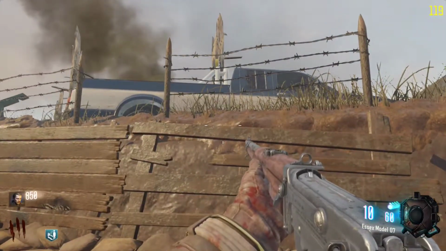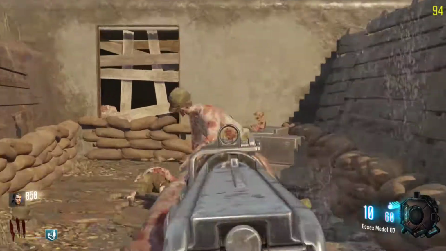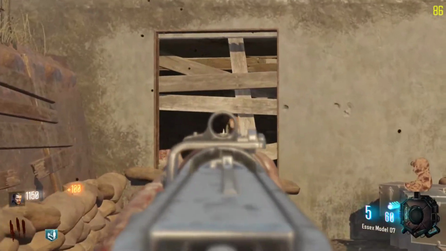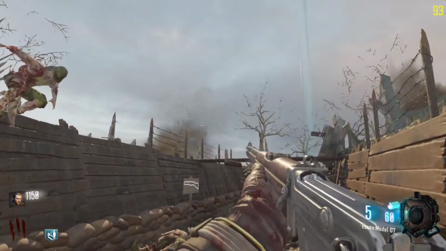Why is there a modern-day truck? I'm not gonna ask questions. It's not like a Black Ops 3 truck. I'm wondering why they put this here. And then the rest of it's like dead trees and stuff.